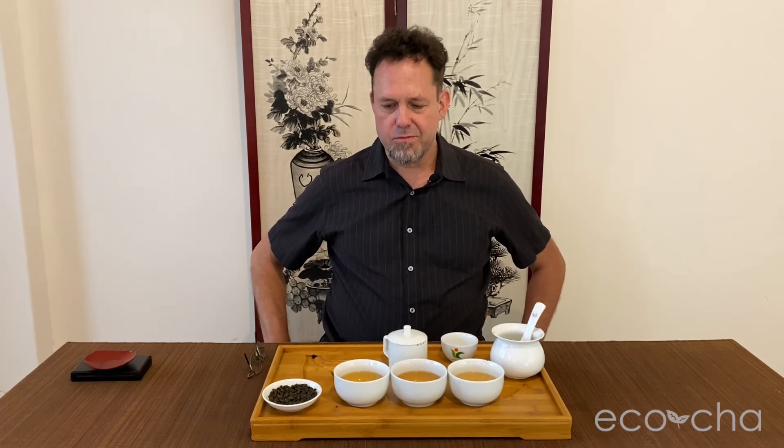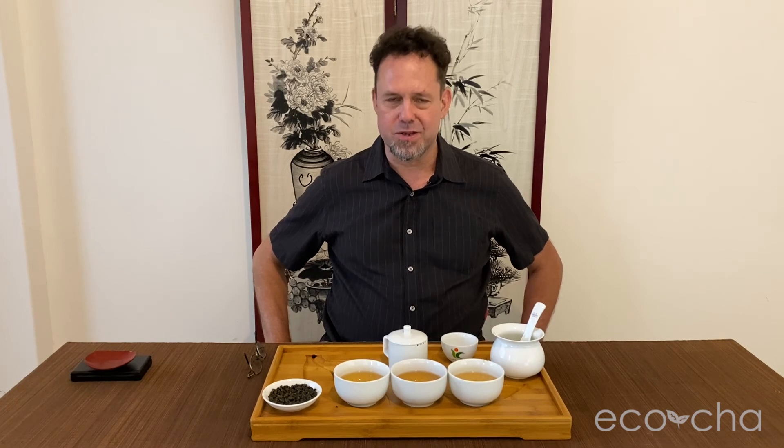So it's really filling all the check boxes for the qualifications of a specialty tea from Taiwan — roasted Shanlinxi High Mountain Oolong Tea made in the fashion of the Lugu Farmers Association Dongding Oolong Tea Competition. Check out this and all of our other selections in our Black Label Limited Edition series. Thanks for being with us.